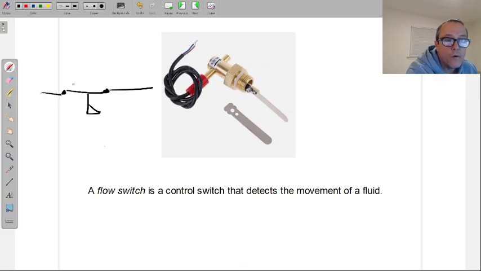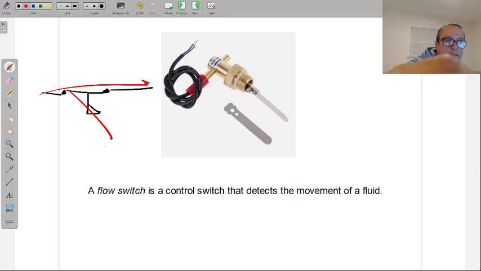That is just always sending a signal to the fire alarm panel. As long as the switch is closed, the fire alarm panel is receiving a signal from the switch, and as long as it receives a signal, everything is good. The second this switch were to open, and now the fire alarm panel is not receiving that signal anymore, we got a fire somewhere. Or, one of my sprinklers has gone off.